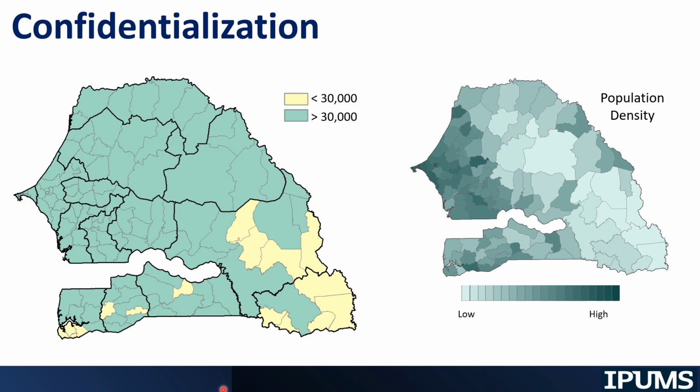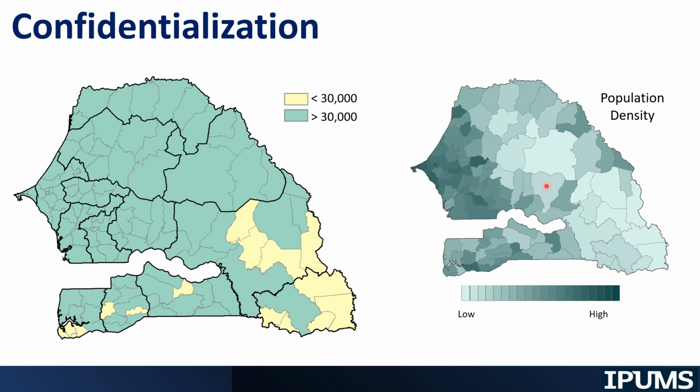So to your left, I assume that you are going to confidentialize every boundary where the population is below 30,000. I just chose an arbitrary figure. I know 30,000 is a high population and you really do not need to confidentialize populations below 30,000, but I just had to choose a number. And everything in green, I'm assuming you don't want to confidentialize in this map.